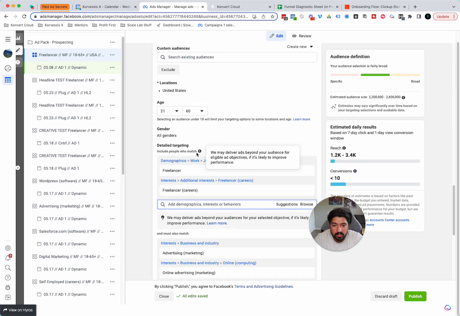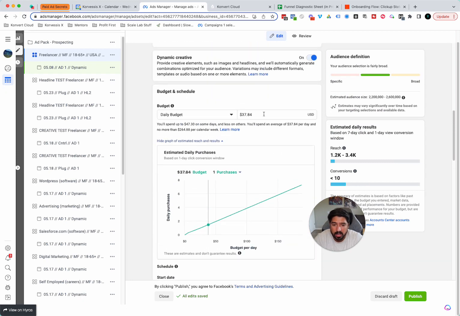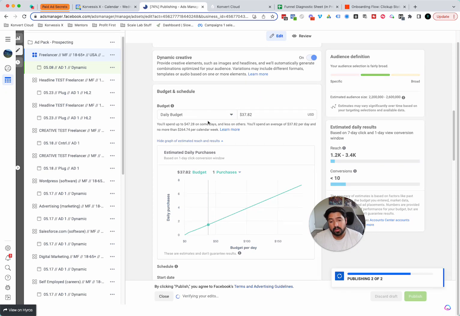And then for this one, this is an audience test, but it's off of a proven winner. So the budget does not need to be as low as like $3 to $8. I'd recommend keeping it the same as you've been spending, or you could drop it by a little bit. So in this case, I'm actually going to leave it the same because I want to make sure we get some results pretty quickly for it. So that's that. That's a great way to test your audiences. It's a great way to really refine things.